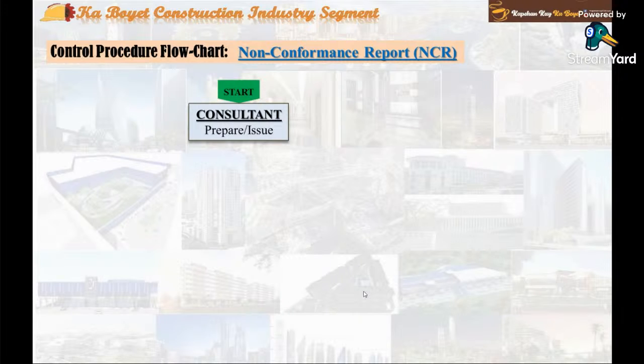The consultant resident construction manager will have to first review and then approve this NCR.